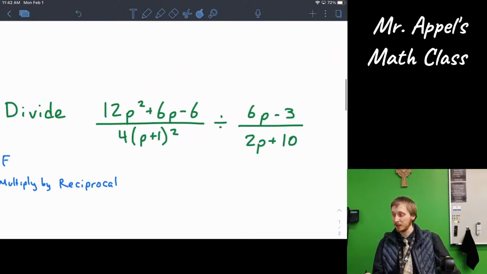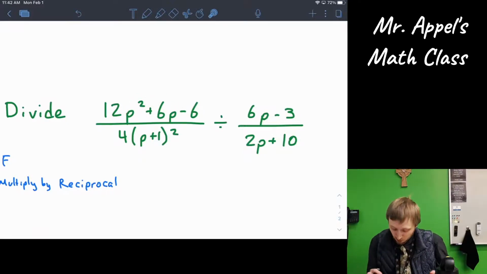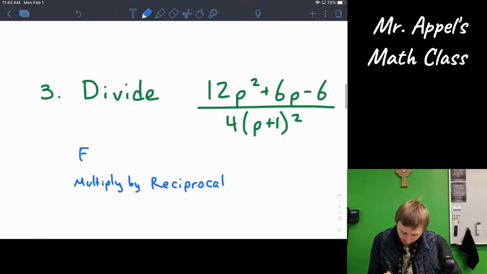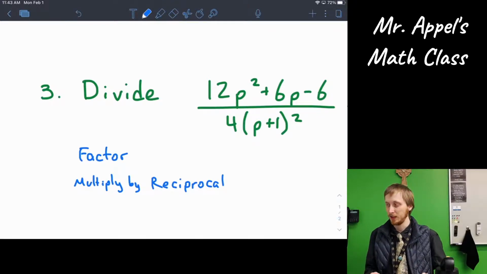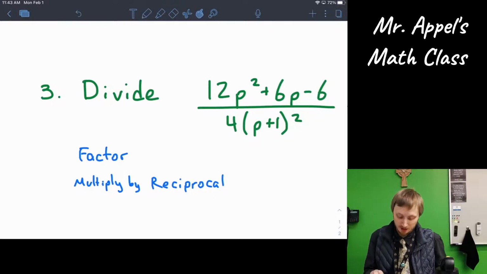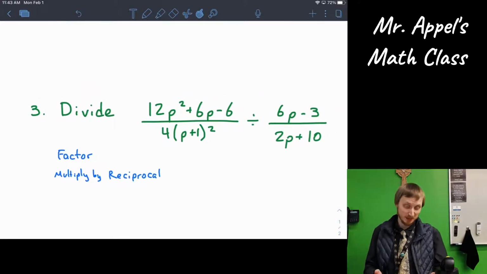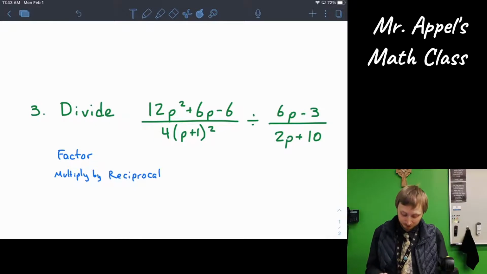And looking at this, what do you notice about these polynomials? This isn't as simple as it was before. This has got multiple terms. We got a squared up here. It's a full-on quadratic. Hey, I bet we could factor. He's got it there. Factor that, and hopefully something will simplify, right? I'm hoping something is going to simplify there.